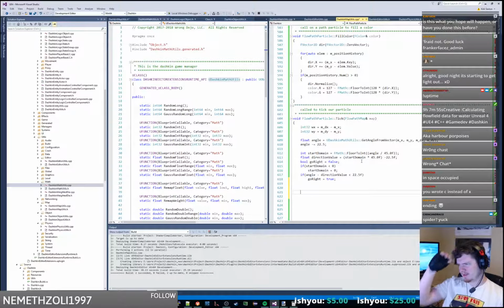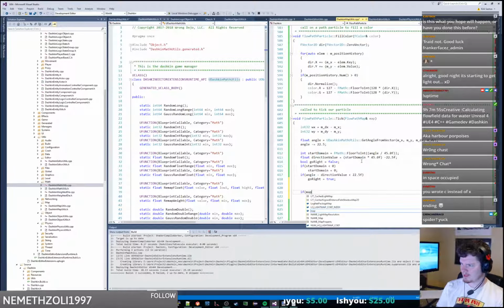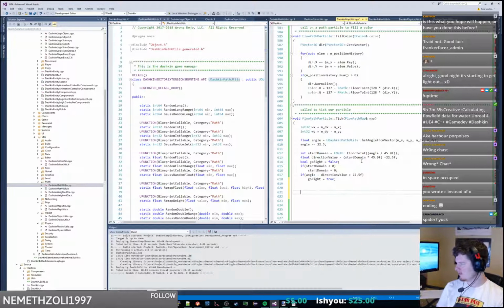So what we're going to do is check our first one, so it's going to be if map dot... okay, so we have int32 cur domain, int32 offset, or I guess iteration. So current domain equals start domain. I just need to see what this looks like real quick. Iteration 0, so for int32 i equals 0, i is less than... how many jumps? It's going to be 1, 2, 3, 4. i is less than 4.